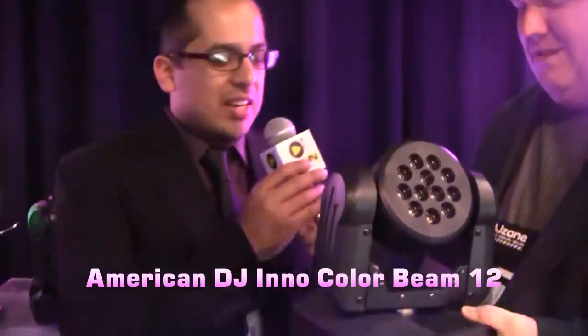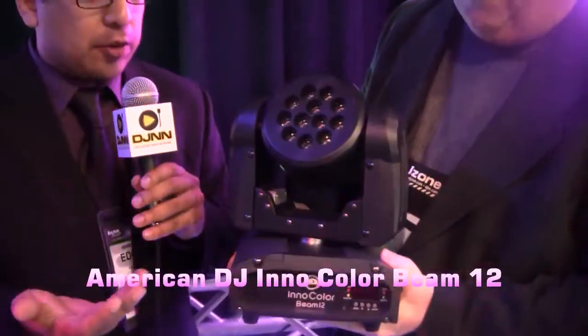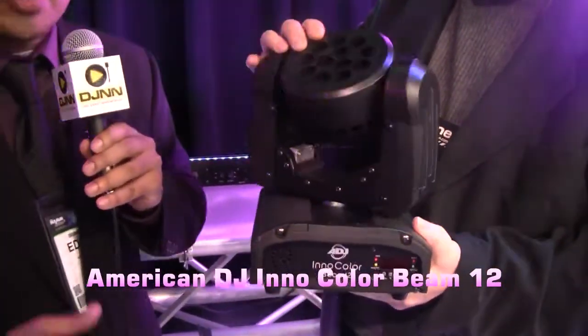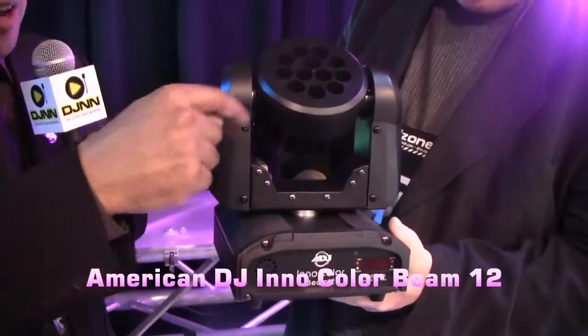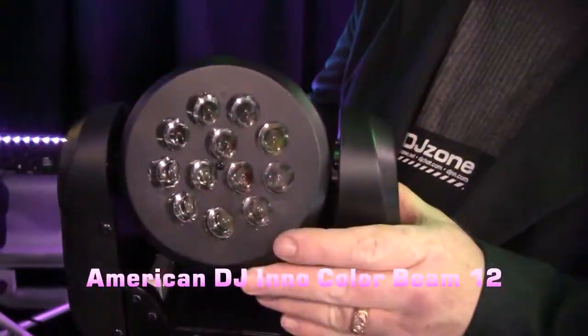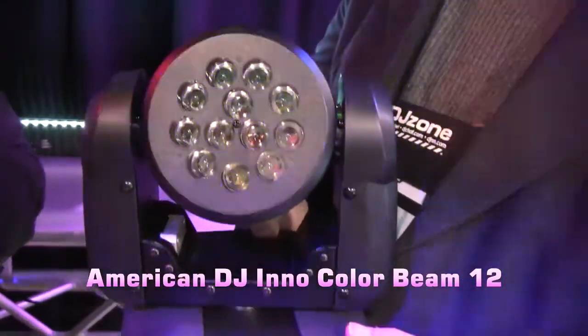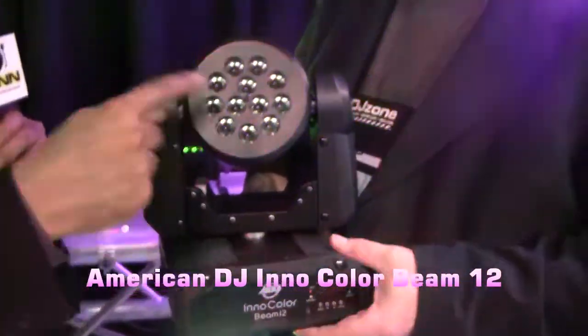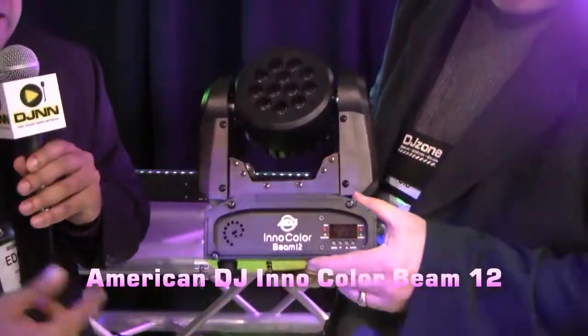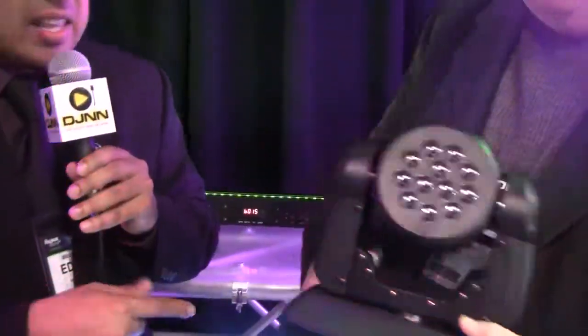So this is a nice compact little fixture. If you're looking for a beam effect, beam effects are getting really popular now, wedding DJs and especially with production shows. You have 12 LEDs there, so it's 3 by 4, so you got 3 red, 3 blue, 3 green, and 3 white LEDs. These are 3 watts a piece, so extremely bright, compact as you can see. You got DMX in and out, and that's the InnoColor Beam 12.